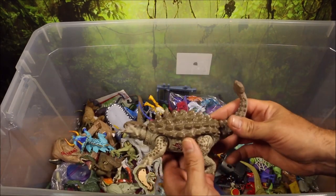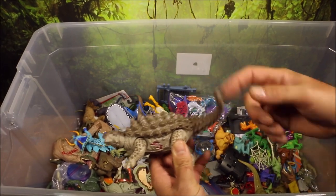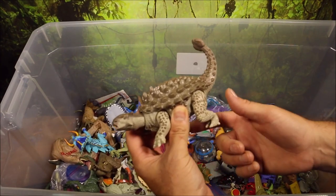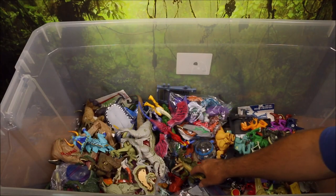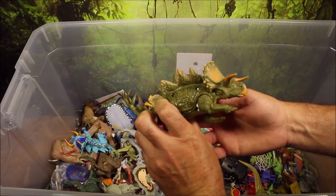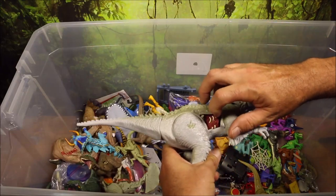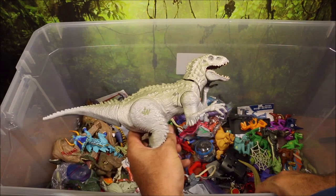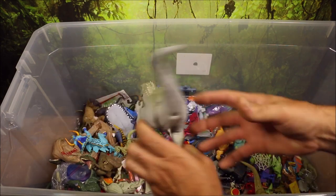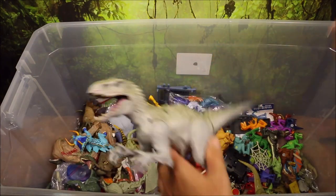And then this is a hybrid Velociraptor — the batteries are dying but this one had the chomping action. Again, all the bullet holes. This is a regular Ankylosaurus, similar to the armored one, but this one has the swinging tail and his head pops in and out — not sure what the point of that is. This is another one of the Stegoceratops — the dark green variation. Once again, all the bullet holes; that was such a shame. This is a medium-sized Indominus Rex that came with the Gyrosphere — this one attacked the Gyrosphere and has battle damage and chomping action if you push down the tail. But once again, all the bullet holes.